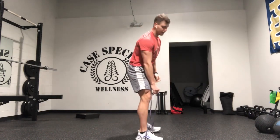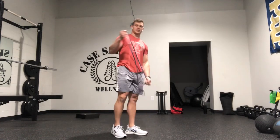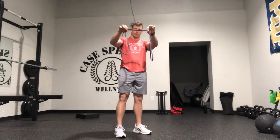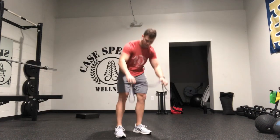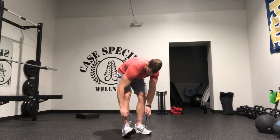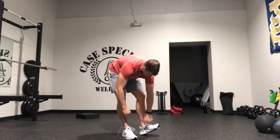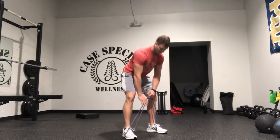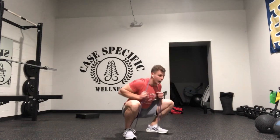Now, on the other hand, if your band is a little bit looser, which this one probably is, in this case, if I was doing band squats, I would probably do this variation. We're going to loop that band over, or tighten it up a set. Put one end under each foot. And what we're going to do now is take the middle, like we did on the row where we wrapped the towel around it. We're going to take that middle part, this thing's tight now, up around our head.